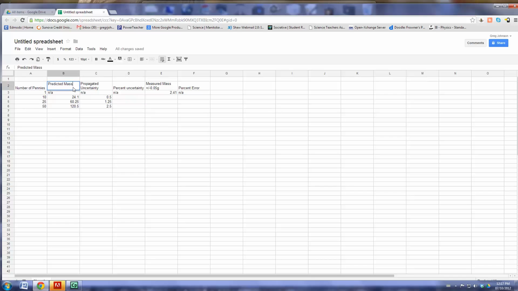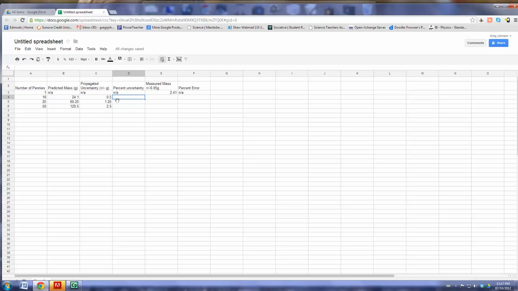Okay. One thing I forgot here was to put our units. You always have to put your units. It's grams, and this is plus or minus that number of grams. Okay, so there we go. Now the percent uncertainty is going to be this value here divided by this value multiplied by 100. The program will actually take your decimal and turn it into a percentage. So let's see how we do that.